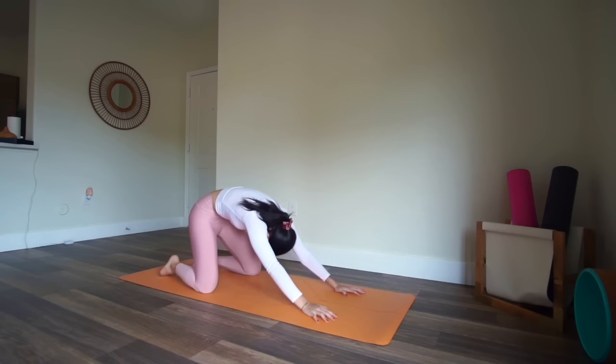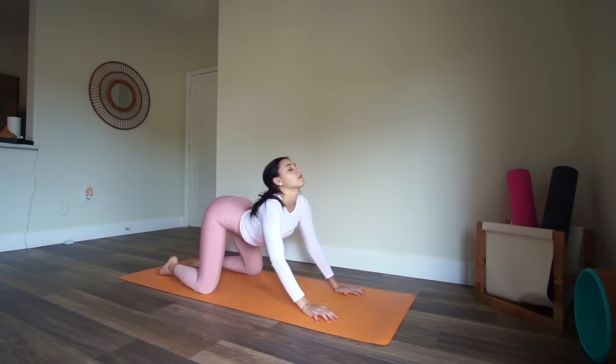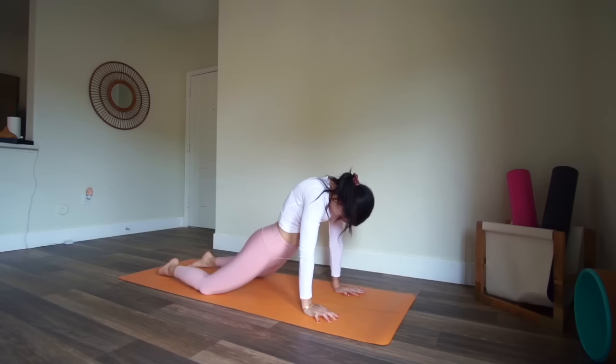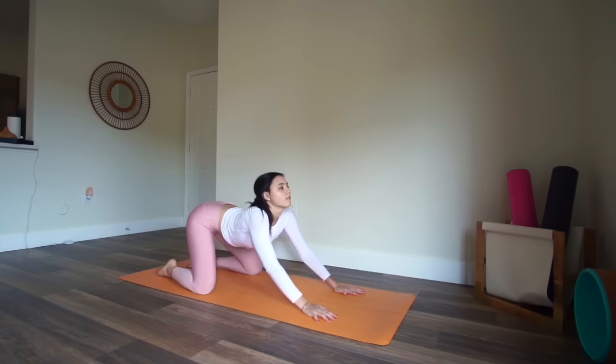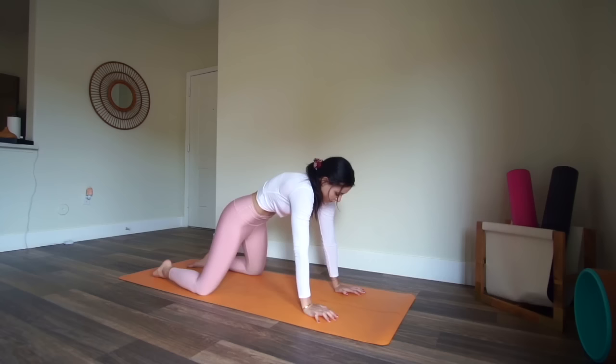Shifting your weight forward, rounding through the spine, drawing the shoulder blades apart. Bring the hips down as you lift the gaze. Draw the belly down, sink the hips back. So move through this a few more times at your own pace, just finding whatever feels good. Not worrying too much about what this looks like on the outside, just really trying to find movements that feel nourishing and supportive. So we're going to switch the direction of our spinal waves here.